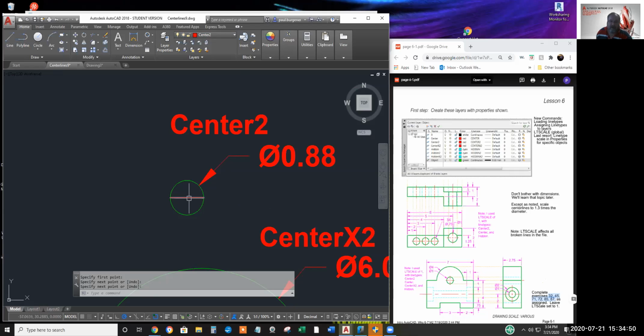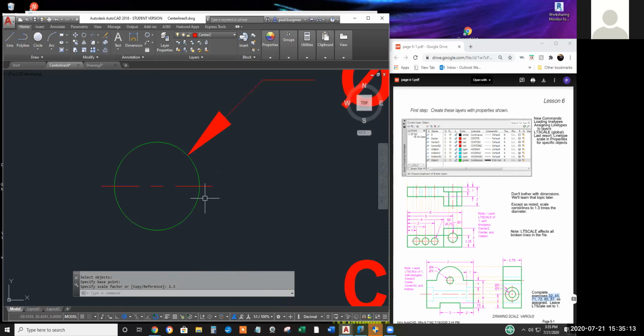My standard, and I don't know anybody else that does this, is when you're trying to put the crosshairs in the center of a circle, just go quadrant to quadrant, scale this line up by a factor of 1.3. 1.3, enter. That way the whisker that sticks outside of the circle is proportional.